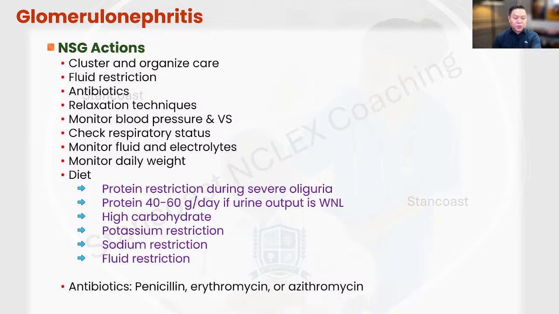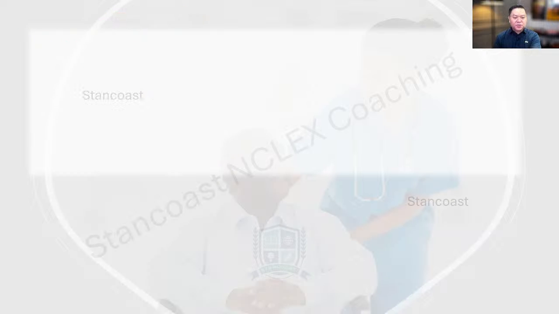I'm talking about the dose, and this is going to be weight-based as well, and also based on the creatinine clearance. Now, also expect antihypertensives, because with the hypertension that the patient is manifesting, we really need to manage that in order to prevent complications. All right, I hope that you're able to understand those points.